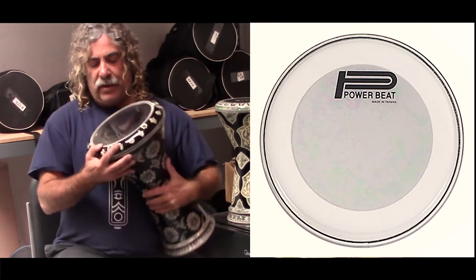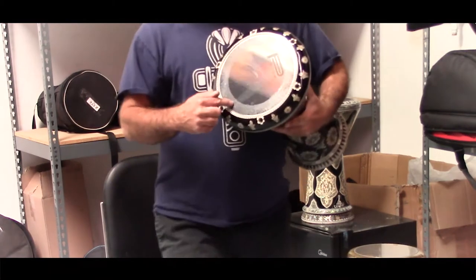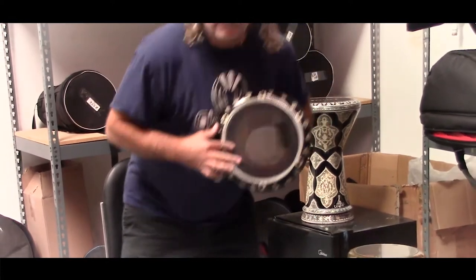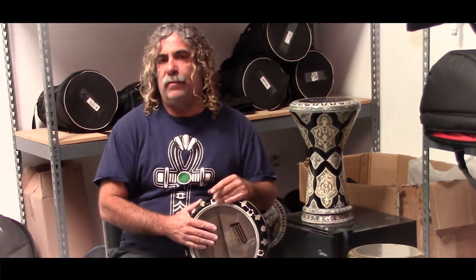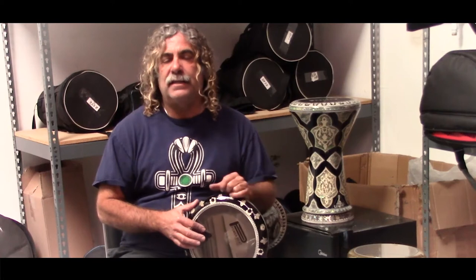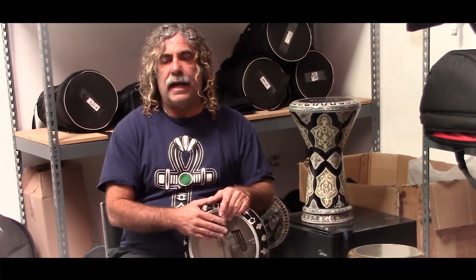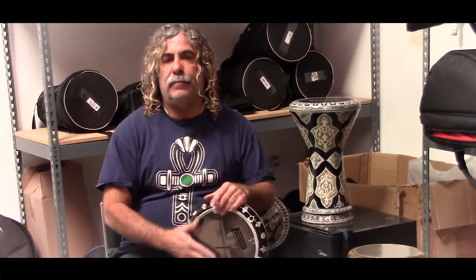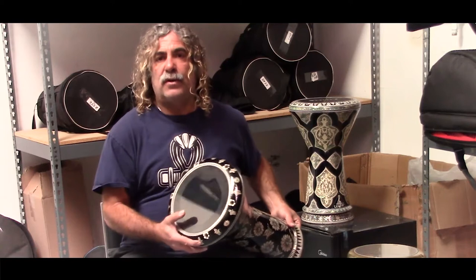What this is is a two-ply head, and I don't know if you can see it, but there's a little ring right around here, and it has two plies and a bit of an oily substance in between the plies. This is a very unique drum head for Doombeck players. If you're a drum set player, you've probably seen these two-ply oily heads — drummers that want a little less attack and high-end and a little bit more deeper sound and stronger bass frequencies do like these heads. So it might be one that you want to try for your Darbuka.